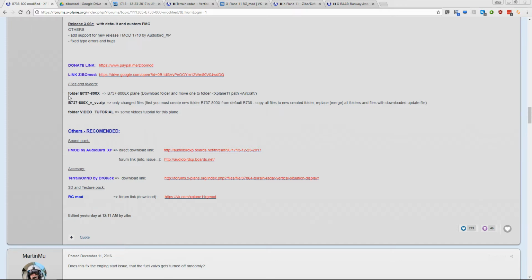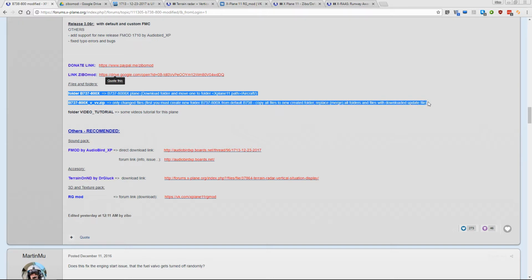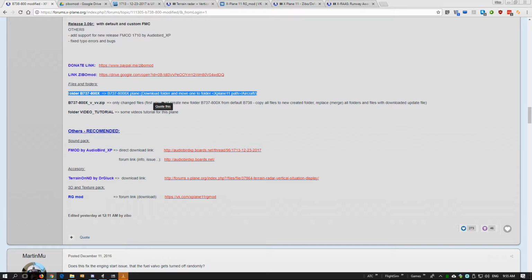Unfortunately, the following two lines have probably created more confusion than any other two lines ever in the history of flight simulation. It is in fact probably the reason why you are watching this video. It is not mentioned anywhere, but it actually presents you with two options for installing the mod. Line 1 is option 1 and line 2 is option 2.